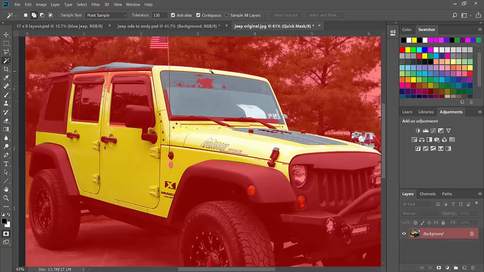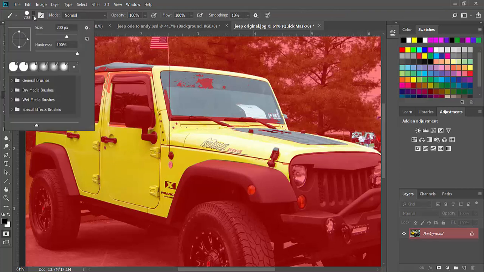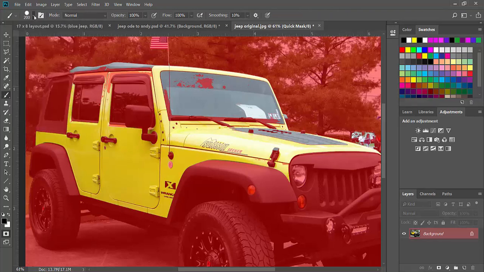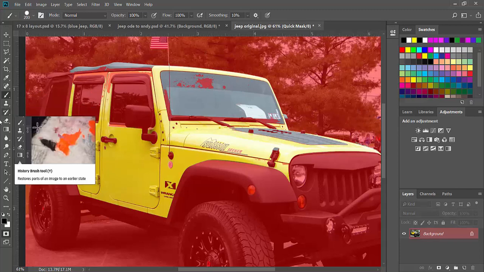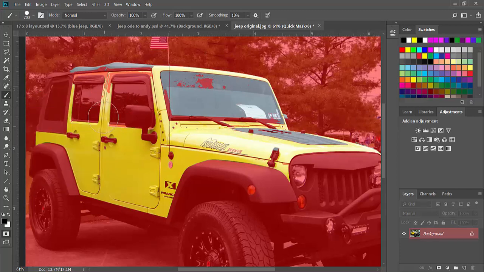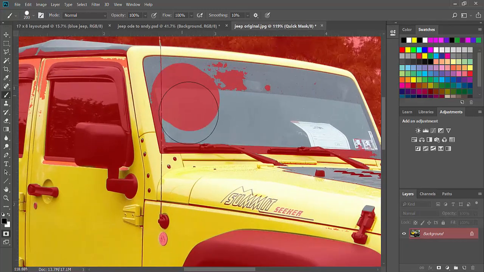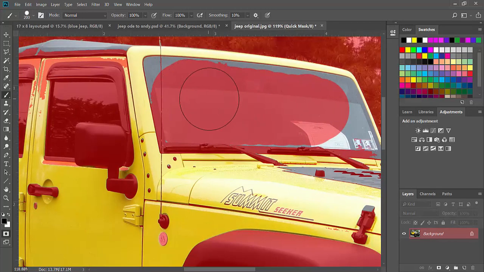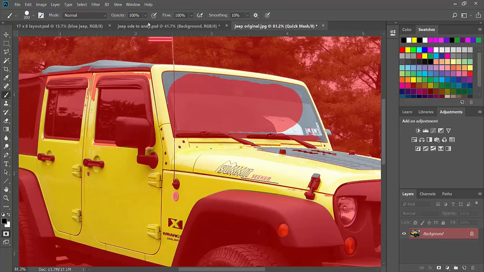So when I'm in the quick select tool, remember I'm using the paintbrush and eraser, so if I want to hide these people over here, I do want to check that my hardness is set all the way to 100%. If I want to hide those people, I'll paint over top of them. If I want to get rid of this red on the windshield, I probably would cover the windshield. I just want to get the yellow paint on this. So I might go through and start to add some more fill in some of these areas as I work my way around. But you need to get yourself to a place where it's nice and cleaned up.